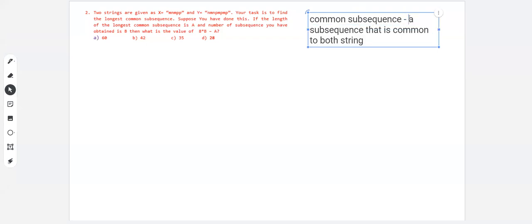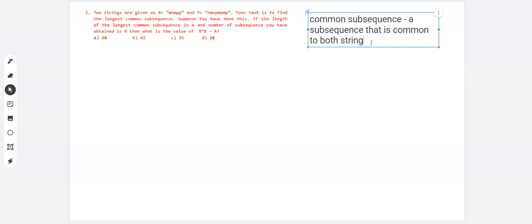What does that mean? A subsequence can be any sequence of characters. It doesn't have to be adjacent, but it does have to keep the ordering. For example, M and MP is a subsequence. The letters are not directly next to each other, but it is a subsequence because it retains the same order.